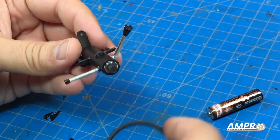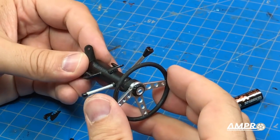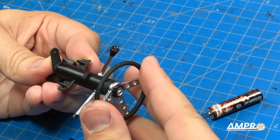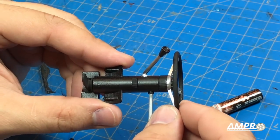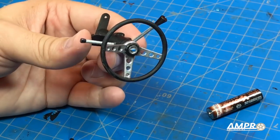Then we'll take our steering wheel and we're going to align it as vertical as we can. And I'm not going to glue the steering wheel because that'll allow me to make some fine-tune adjustments. All right, we'll just push that carefully. Don't want to break anything, of course. And there is about 0.5 millimeter of play. And otherwise, we're going to have our steering wheel now.